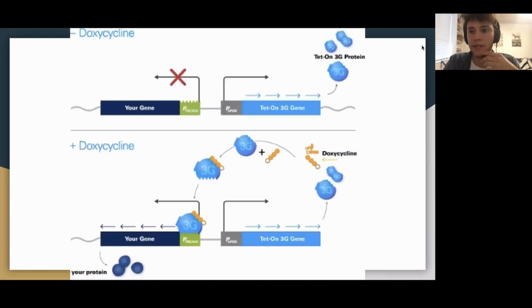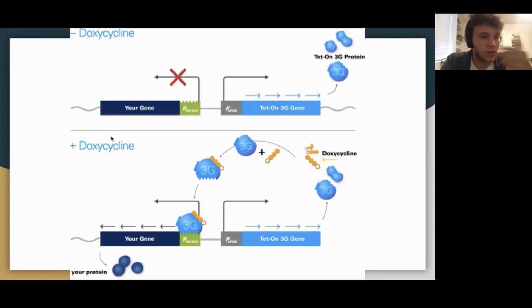Let's continue. I wanted to give another example, and this one's found often in eukaryotes. So what's going on here? What's kind of going on here when you look at this? We have a promoter that produces this TET-on third generation gene of interest, which is this TET-on third generation protein, which is very common in eukaryotes to do this, kind of like the IPTG equivalent. And this, you want to express your gene of interest.